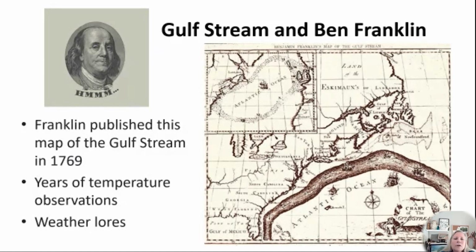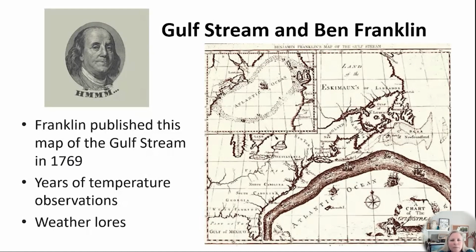So he was trying to figure out, where are these currents? What's going on? He started dropping thermometers into the ocean to take the temperatures. Sure enough, he discovered there was warmer water. When they hit that warmer water, that was the current that was then called the Gulf Stream, because the water was coming from the Gulf down in Florida, the Gulf of Mexico, all the way up, and would take them right into Europe and England.